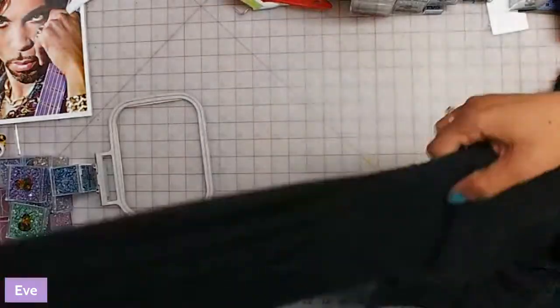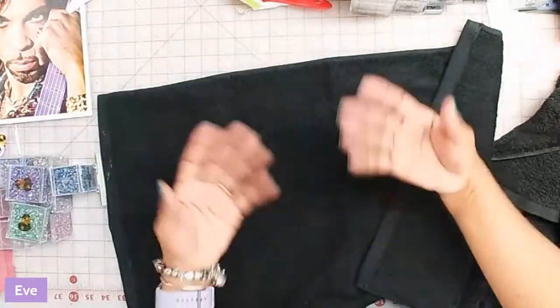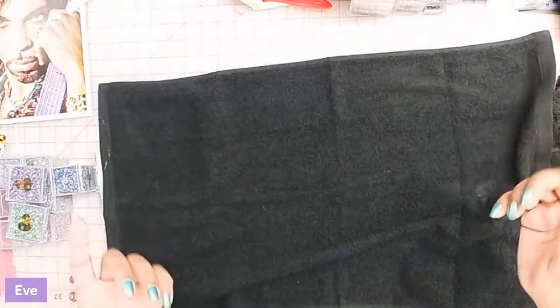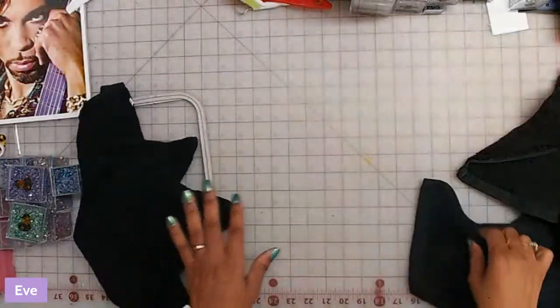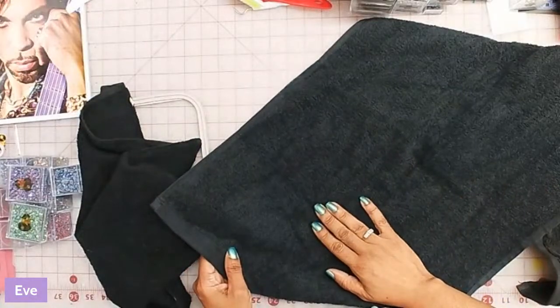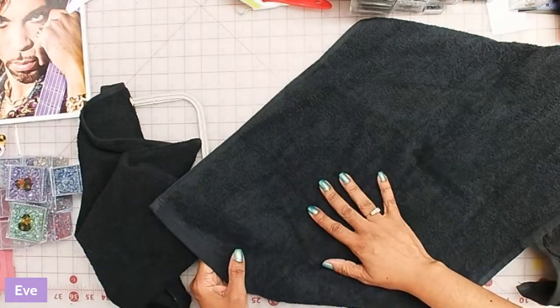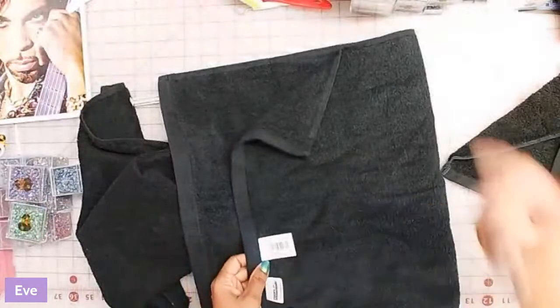Or practice on the long side. Keep trying. Like if the bobbin thread shows up or whatever, just switch around. Play. You got the whole towel to play with until you get it right. And then when you get it right, move the towel off to the side, get your good towel, and go ahead and do the project successfully on the new towel and sell that one. Okay, so that's why the towel is, for me, the coolest and the easiest project to do.